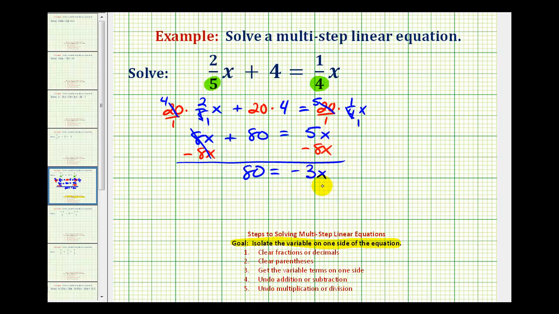And now we're one step away. Negative three x means negative three times x. So to undo this multiplication and isolate the variable we'll divide both sides by negative three. Negative three divided by negative three is positive one and one times x is x.